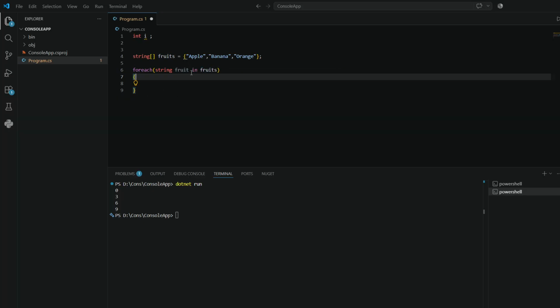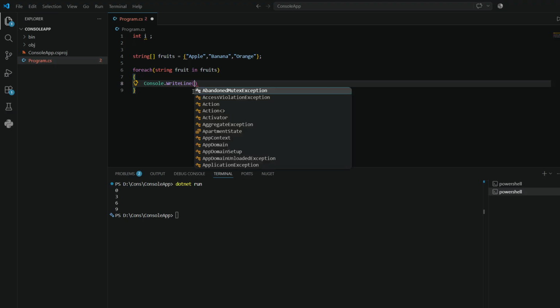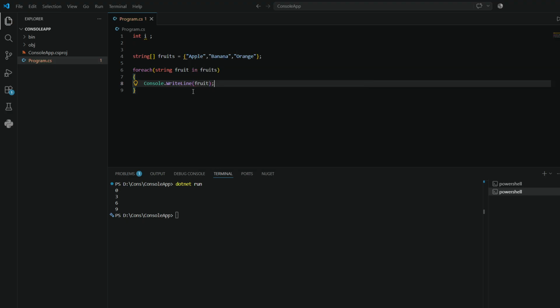That means in each iteration it gets a new variable. For example, in the first iteration it would be apple, in the next one banana, and the last one orange. So if we print Console.WriteLine fruit here, as you can see, it's apple, banana, and orange.